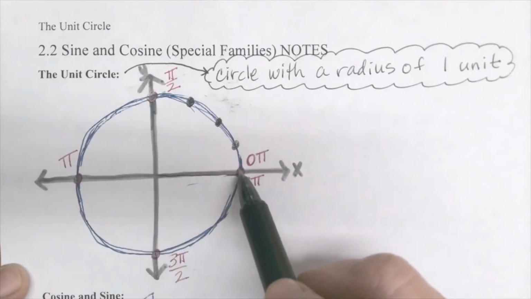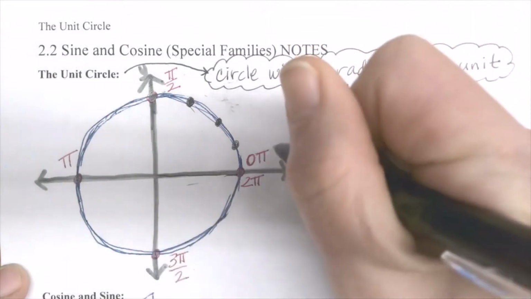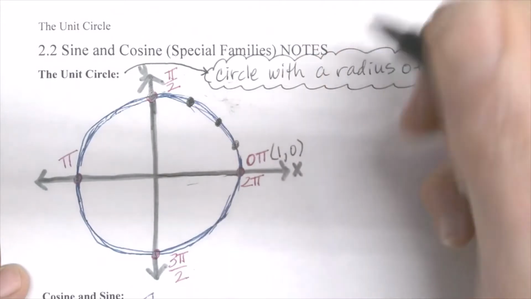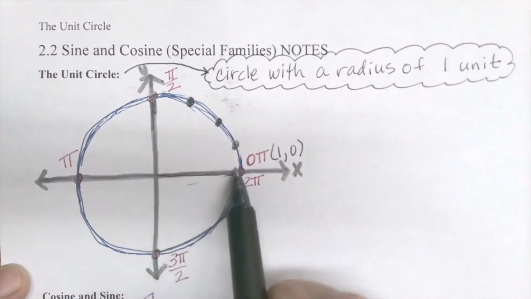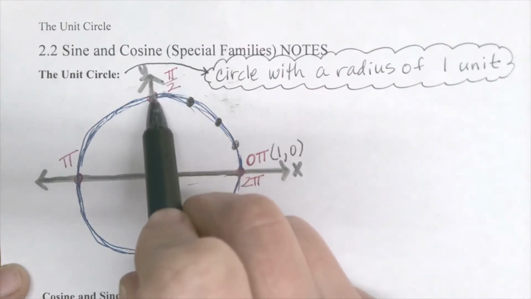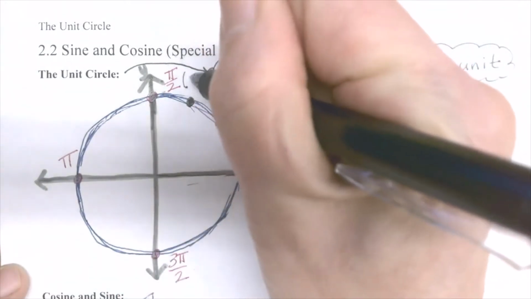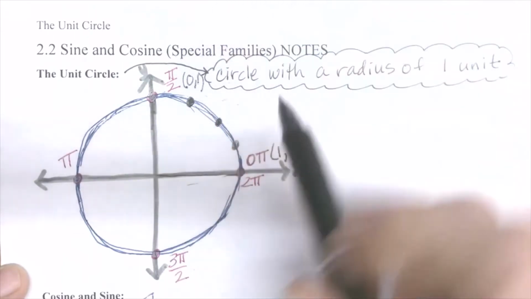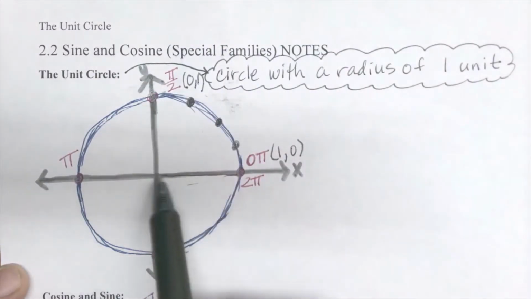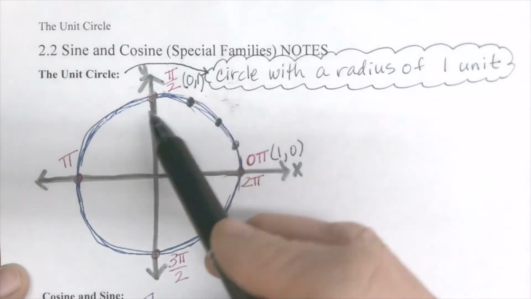So if I was going to think of this as an actual coordinate plane and think about coming up with a point that represents this initial spot, 0 pi, hopefully it makes sense to you that that would be the point 1 comma 0, because that would be moving 1 to the right and 0 up or down. I could move around the circle and do the same thing up here at pi over 2. At that spot, pi over 2, that's the point 0 comma 1, because again, I don't move left or right, I just move up 1, because this is a unit circle with a radius of 1.